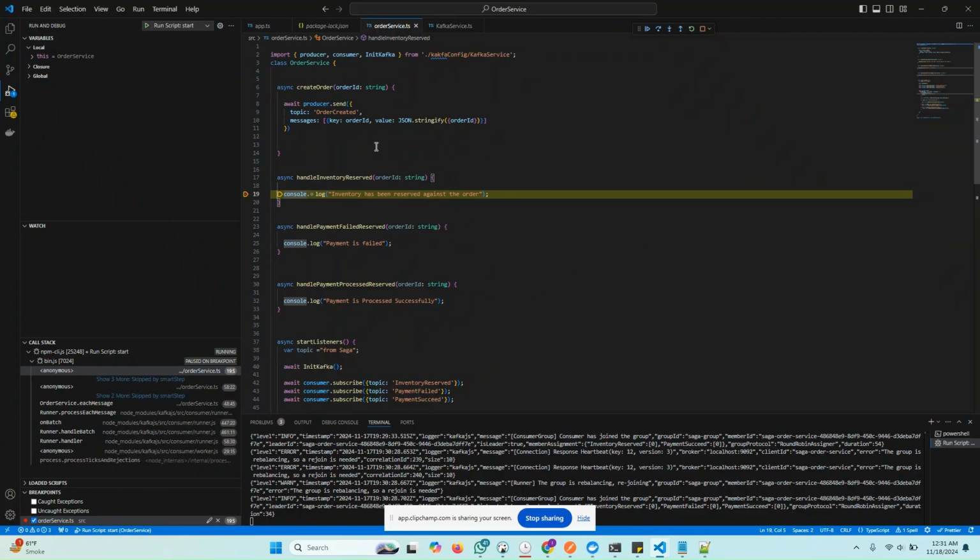So this service is listening to the order from the inventory service and will change the status of the order from init to pending. Now let's design the payment service and see how it works, and then we will run the whole flow.